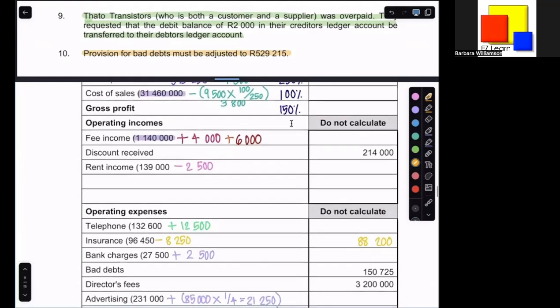Because the provision is getting smaller, it means that the provision is actually going to be an income, not an expense. Also make sure that you do write the word adjustment at the end of this, just so that you don't confuse it with the negative asset provision. You're trying to show that it's the adjustment income. Show your workings over here, the 617,750 minus the 589,215 to get your answer of 88,535.